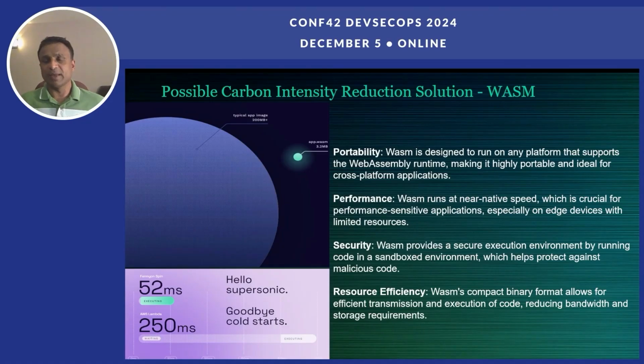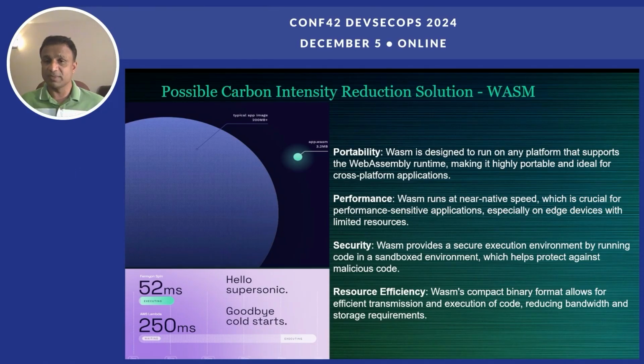WASM. Before that, Solomon Hykes, the founder of Docker, once said, and I quote, "If WASM and WASI existed in 2008, we wouldn't have needed to create Docker. That's how important it is. WebAssembly on the server is the future of computing. A standardized system interface was a missing link. Let's hope WASI is up to the task."